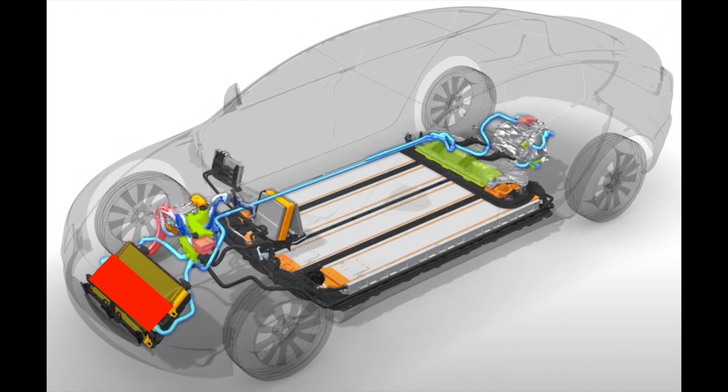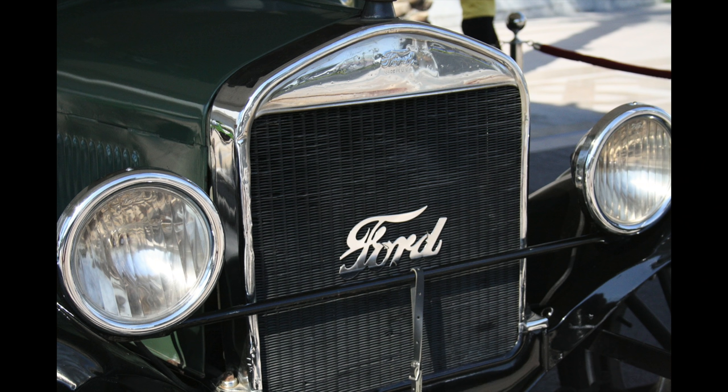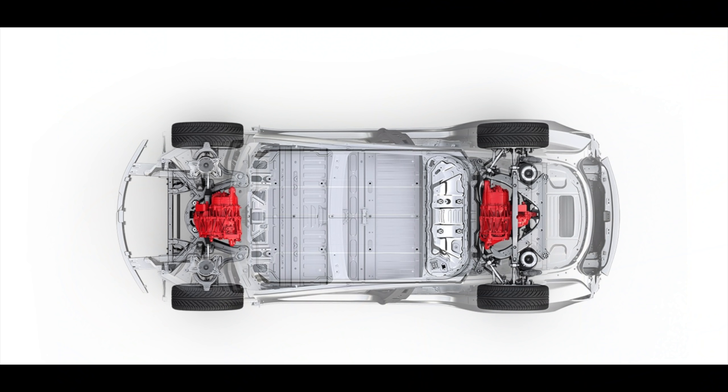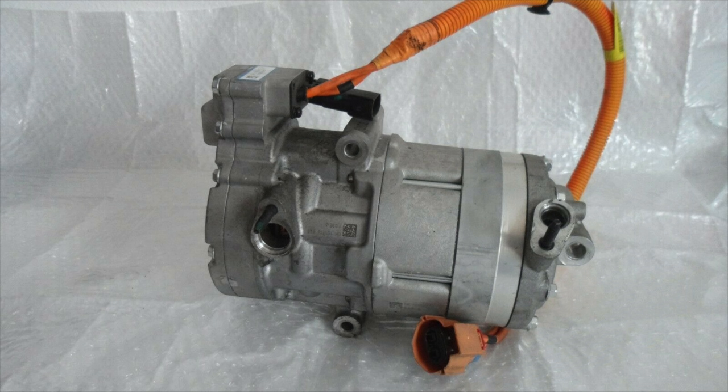The cooling rectangle — or radiator as it is more commonly called — is not very large on the Tesla. Electric motors are far more efficient than internal combustion engines, so they're not just dumping gobs of waste heat into the environment. But EVs do generate heat, and that heat does need to be rejected. In my previous video I talked about active cooling and passive cooling. Passive is the radiator rejecting heat as air moves through it. Active is when the air conditioning compressor brings the coolant down to a temperature below the ambient air outside.